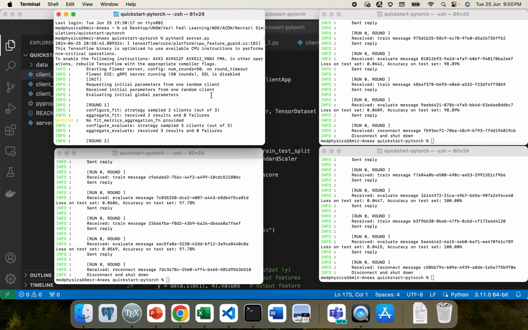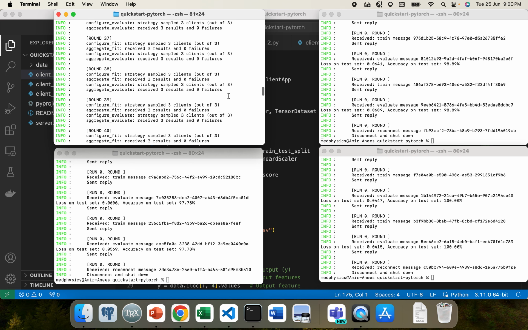And after receiving those initial model parameters, the server will send them to each of the participating clients, and then each of the participating clients will take that model and train it on their local data set and send back the trained local model to the server, and so on and so forth.